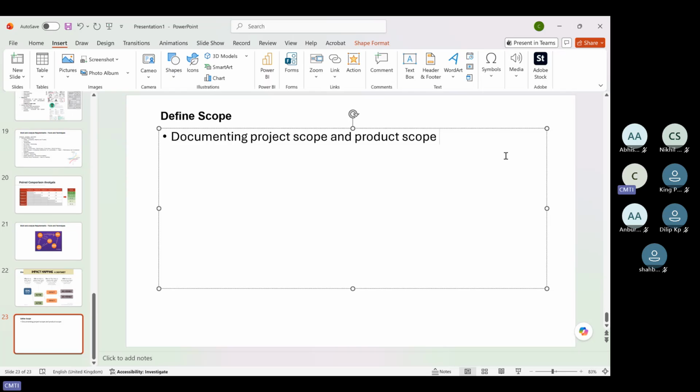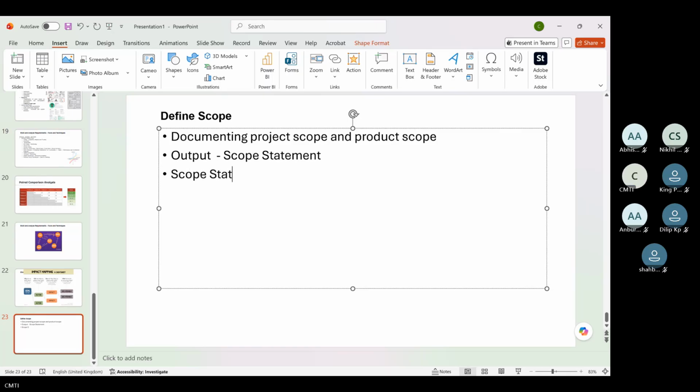Both, the detailed description of both the scopes, we will talk about. The output is going to be the scope statement.